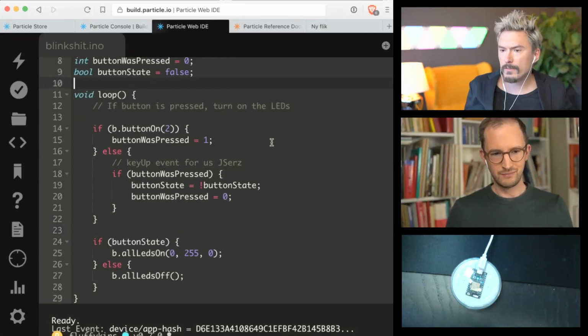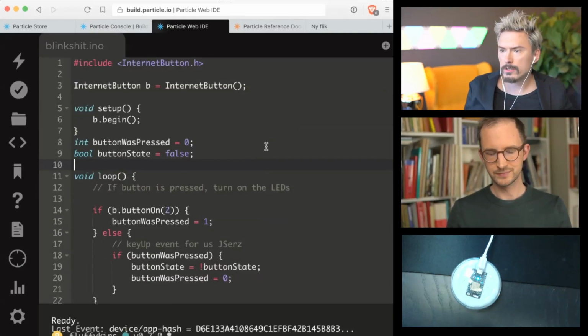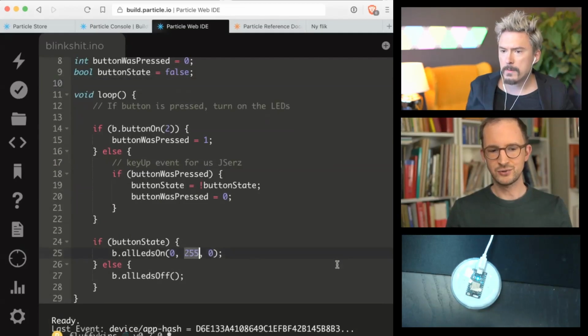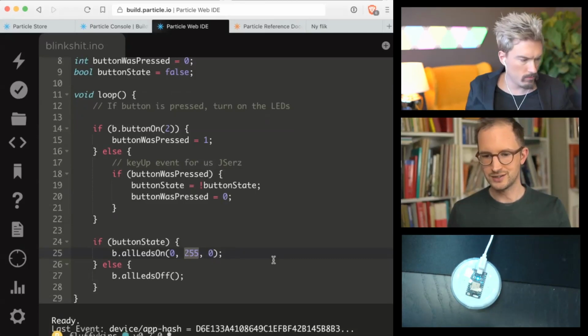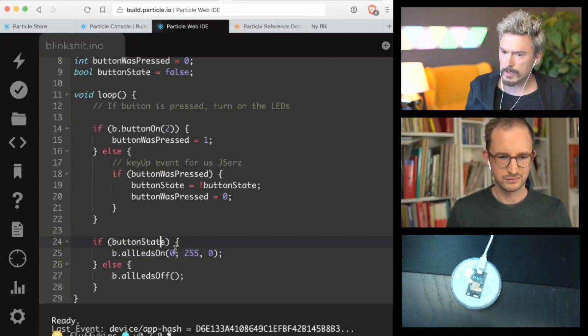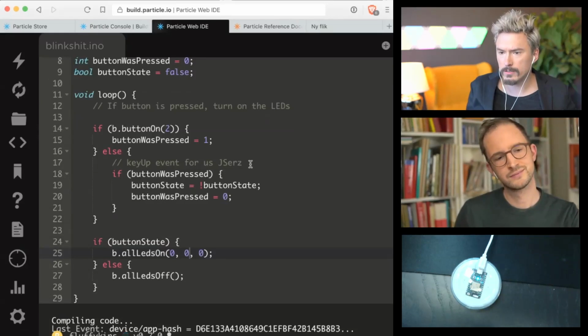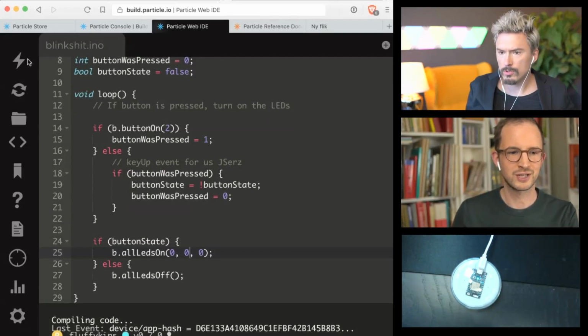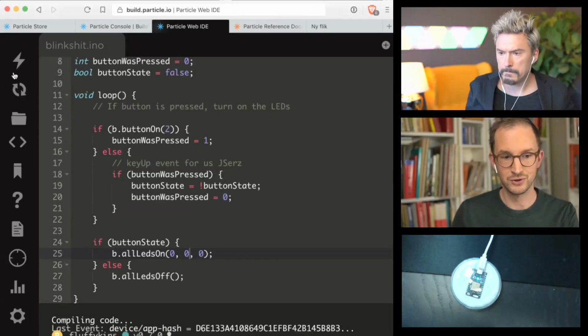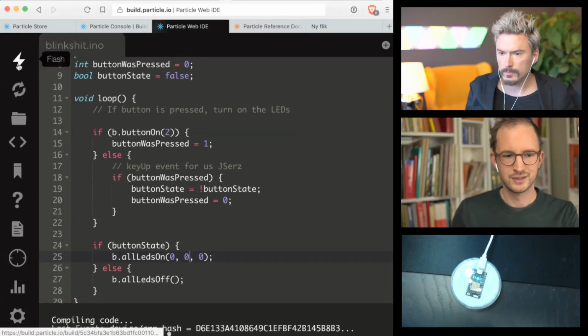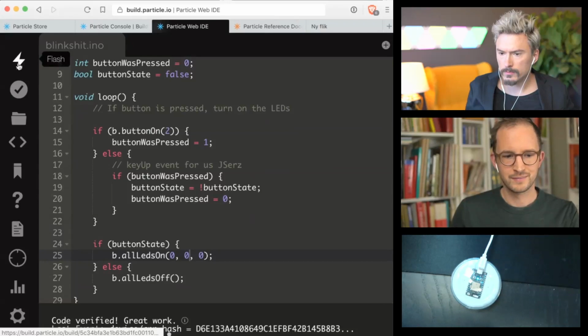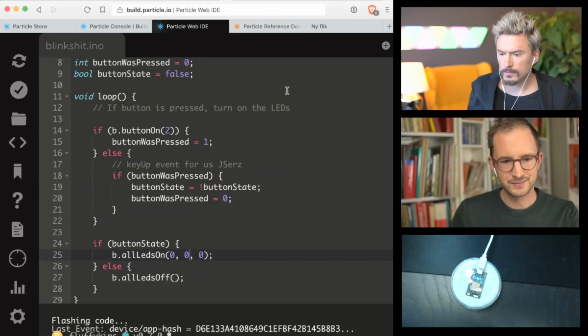So do we want to fade them to another color, or do we want to fade it to 0? So we just fade it from 255 to 0. That will turn it dark. Can we try that just to verify? To me that would just be a different color. Okay, so I just turn it to 0, 0, 0, and we'll see how that looks. Yeah, it will be black.